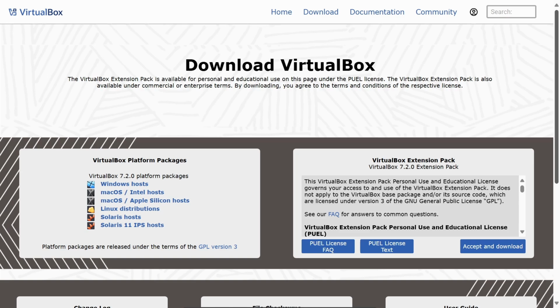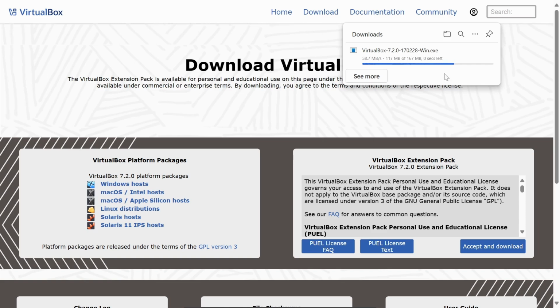All right, and so what I've done here from my host operating system is navigate over to the VirtualBox website to download VirtualBox. Now we're going to see that we have different VirtualBox platform packages listed here, and so we just need to select the one that our current operating system is using. And so obviously I want the installer for Windows hosts if I'm running Windows, so that's what I'll click on. And it's just going to download the executable for us right here.